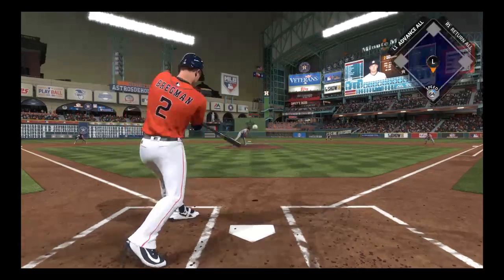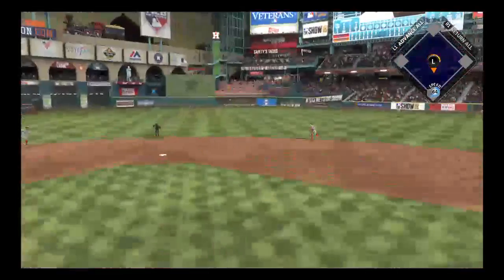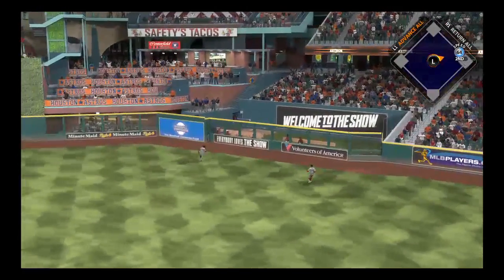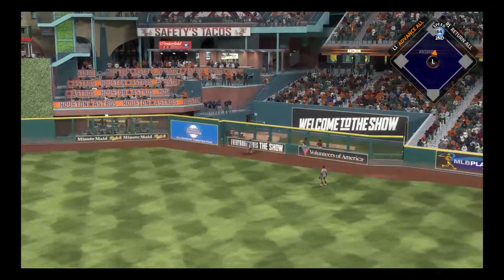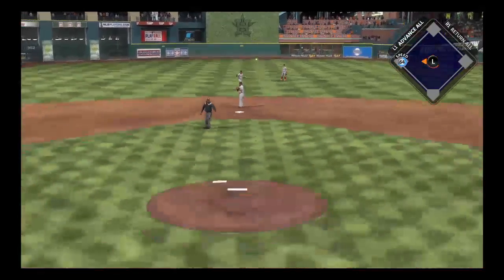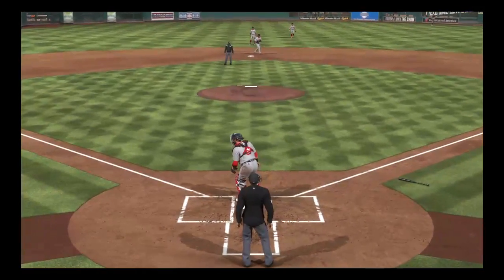We're moving right along into this one as we head into the late innings. Listen, if you want to score, you have to bunch some hits together, and they haven't been able to do that so far. So hopefully this leadoff guy will be the right guy at the right spot to get something going. And the Astros are in business to start the inning.